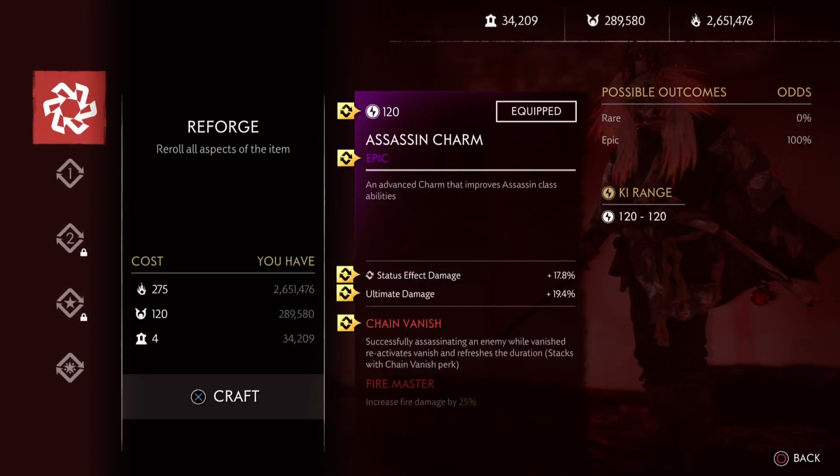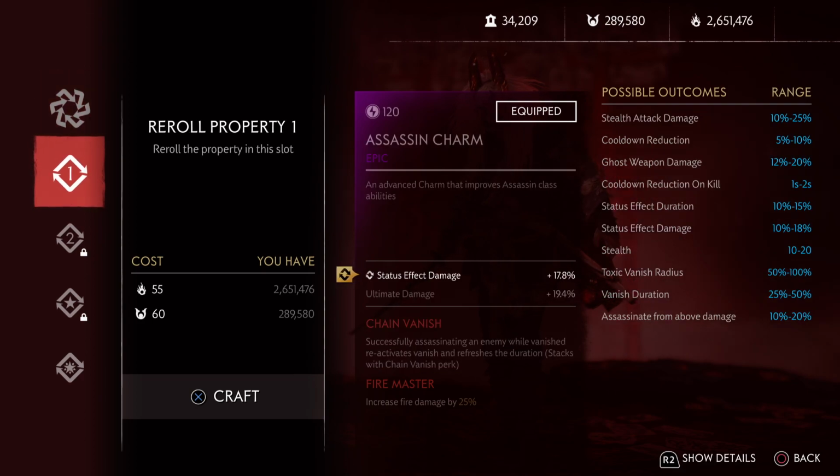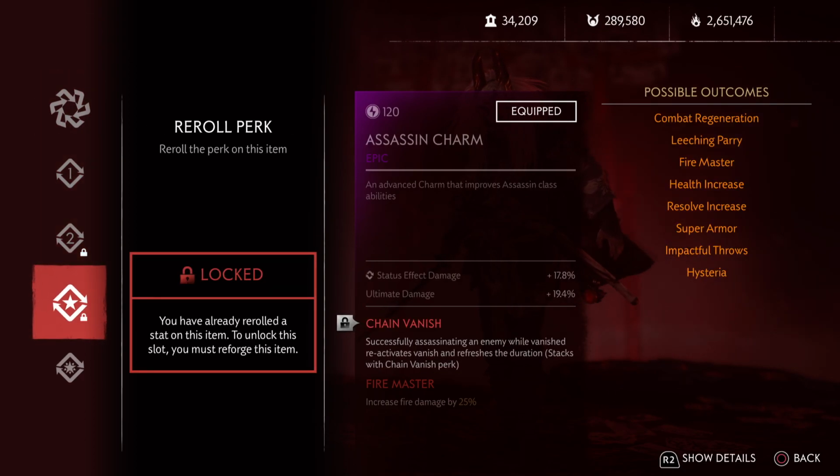What would be a good use of the... If I didn't have chain vanish, I probably... maybe I would do health increase. There's not really a lot to choose from that I could use on Nightmare. I have another charm that's like this, but it has Hysteria instead of Fire Master, and that's a lot of fun to play with, especially with Chain Vanish. Resolve increase might be good.